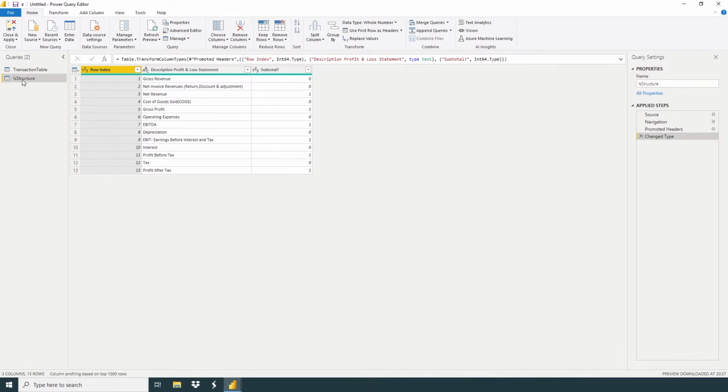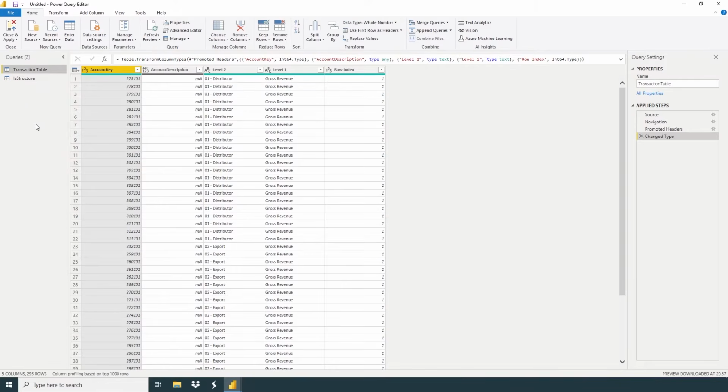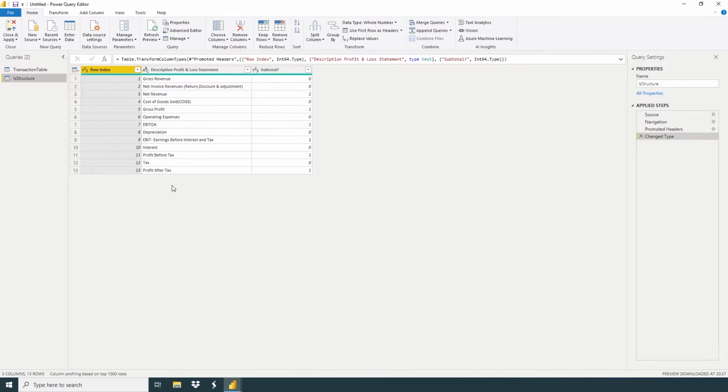Now here we have the IS structure, the income statement structure, and the transaction table. Here we have the column that is going to be shown in our income statement. This is the same column which we discussed before, column B.